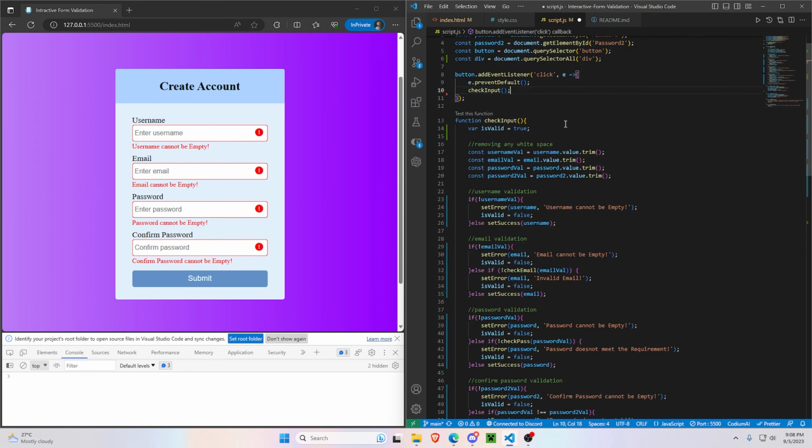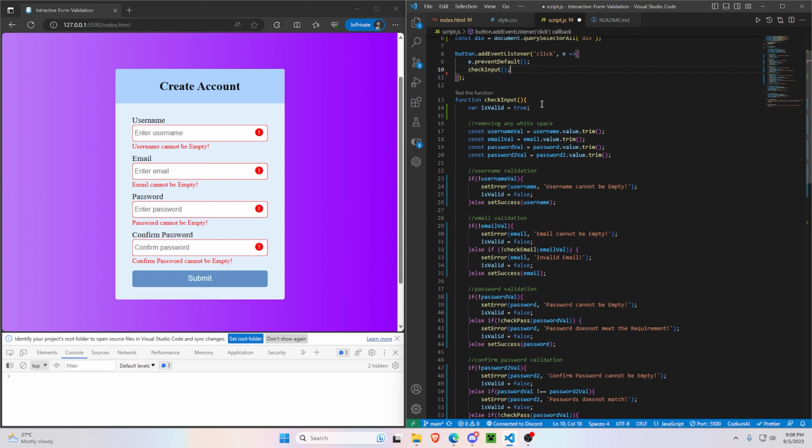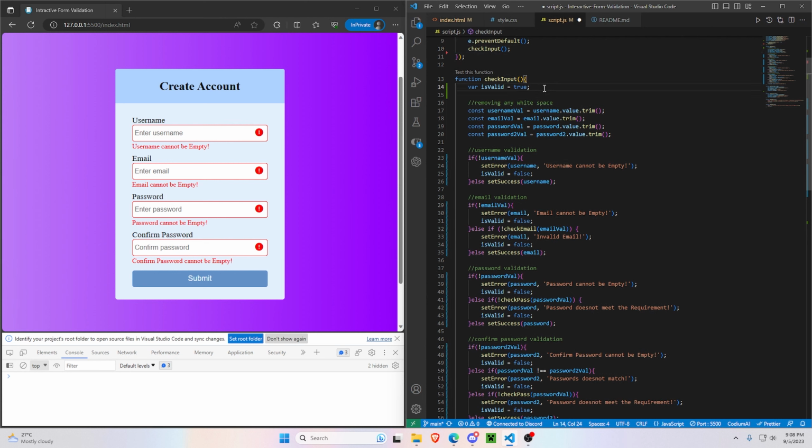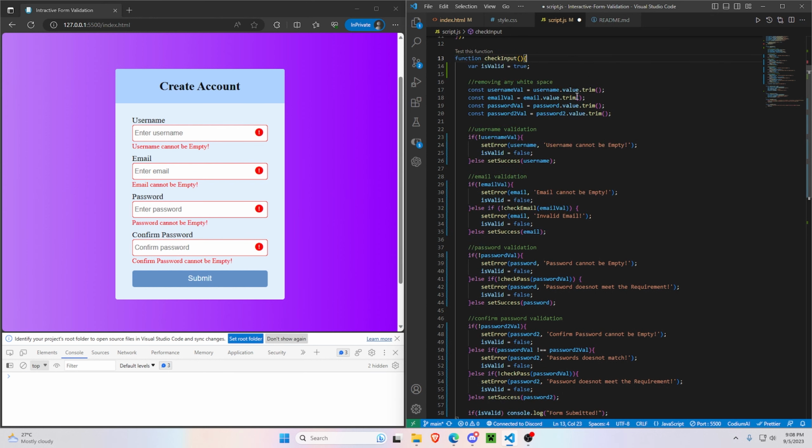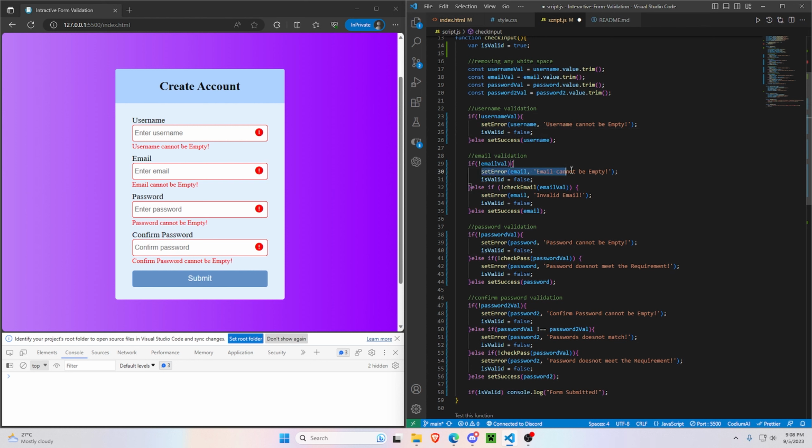So I fixed it, and now in check input, I have introduced a variable called is valid and assigned it to true, and whenever our code gets an error, it is getting into this condition of error, I am assigning it to false. And similarly in every condition I am assigning it to false.